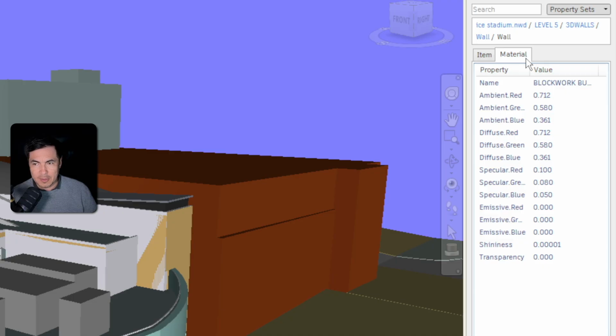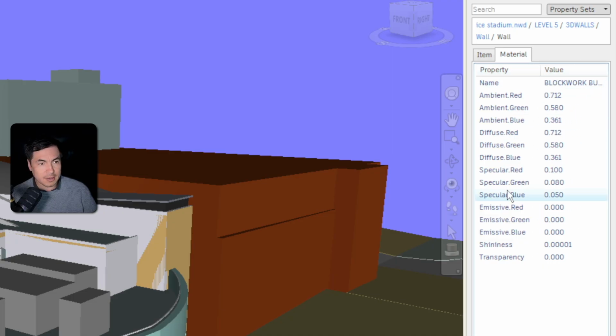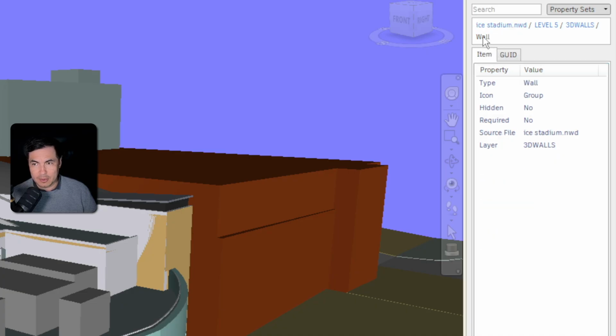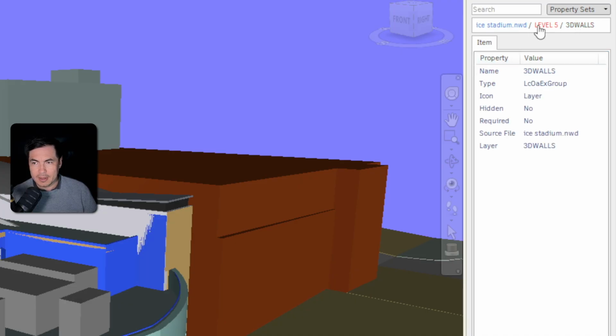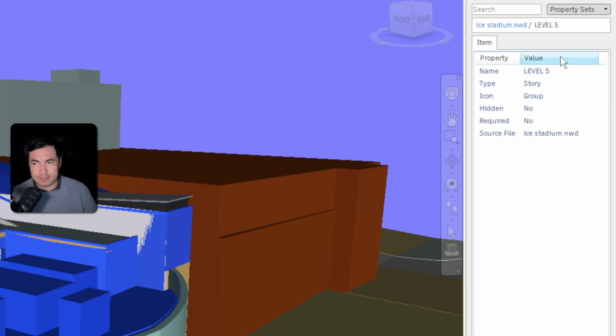We can also go to the material and see all these properties that are in there. I can also navigate back, for example, to the type right there. I can get the GUID number. Can even go up and see different properties, right?